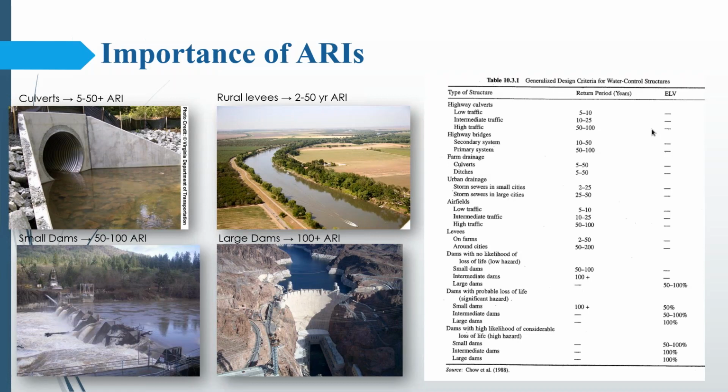And many higher level emergency managers at state and national levels understand ARIs, the Army Corps of Engineers, dam operators, and folks that are in the urban department of drainage systems in many cities are familiar with ARIs. So if you communicate rainfall in the context of ARIs, these folks can use this information to determine which structures are going to be at risk if these forecasted rainfalls actually come to be.